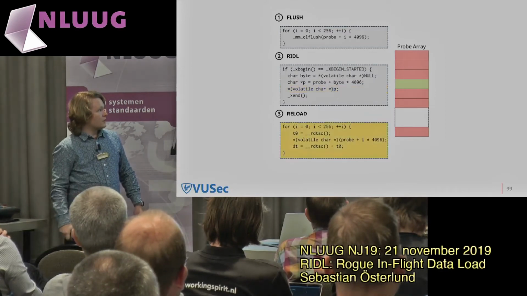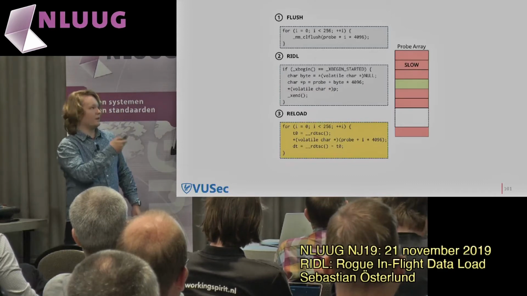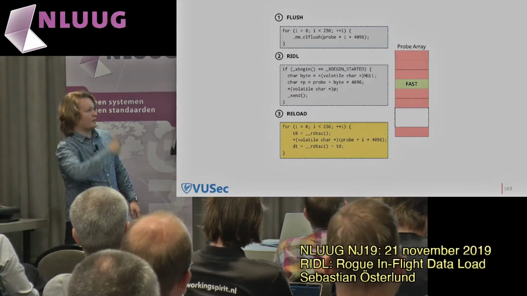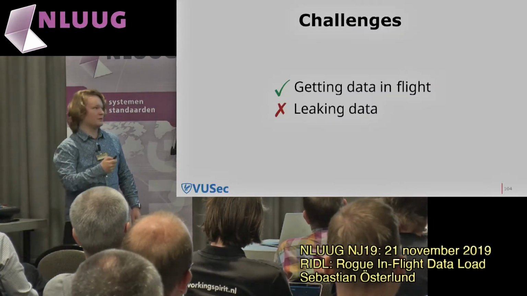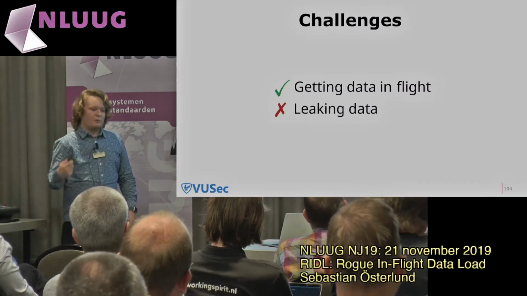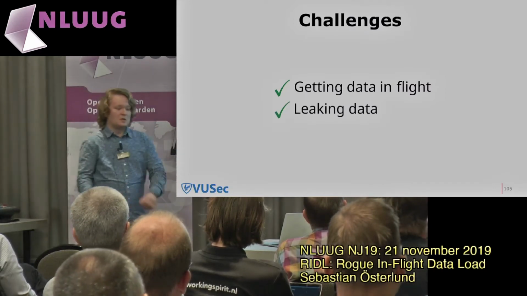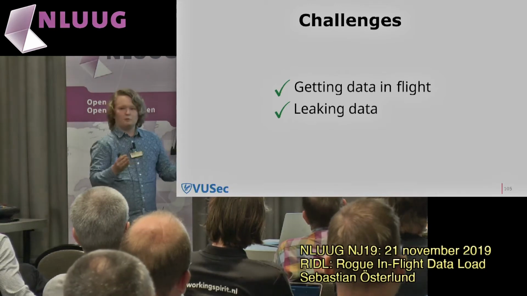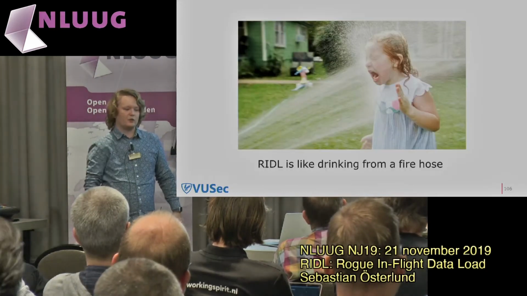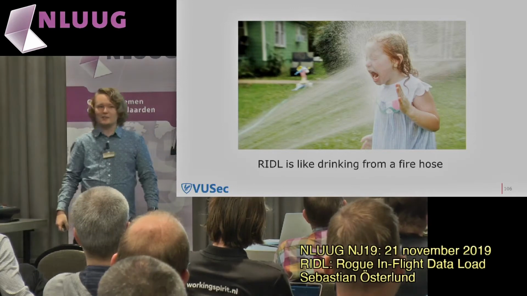That's basically it. Then we walk through the array again and time everything, and see, hey, this is the value that we actually read from the line fill buffer. So we have a primitive to leak data now. Seems fine, we can get access to anything on the system. Well, it turns out it's not that easy.